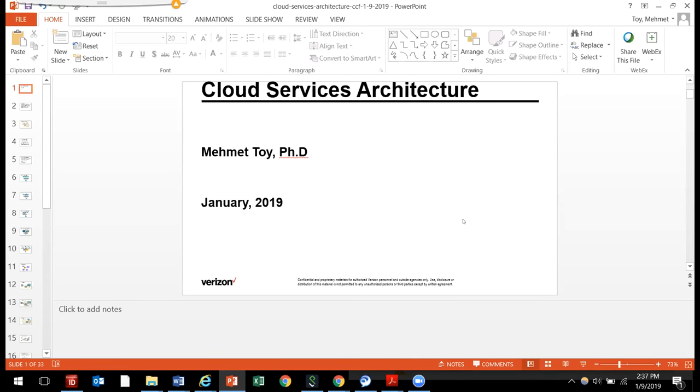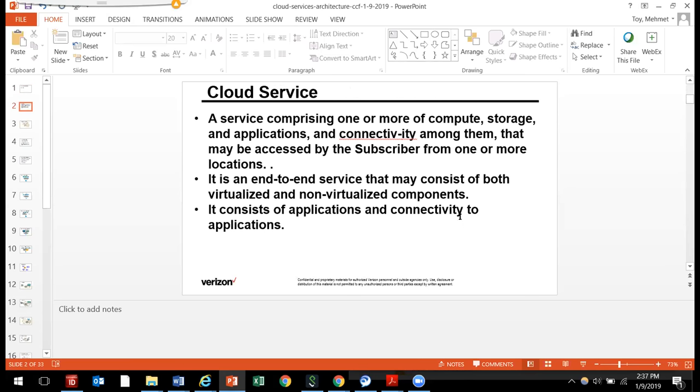So what I'm going to present is certainly very high level, but you're going to see the connection to the containers and what I am, as a service provider, really looking for at this point. For that, I need to give you the cloud service architecture concept, describe that, and then tie that to the containers. Cloud service architecture has been work in the Metro Ethernet Forum. And the first draft was out a couple of months ago. And I'm hoping that this will be standardized in the first half of this year.